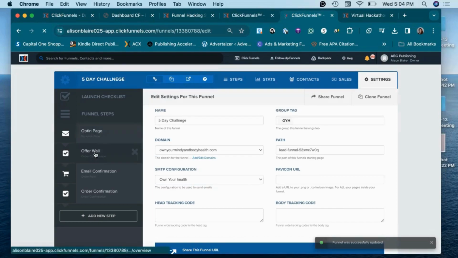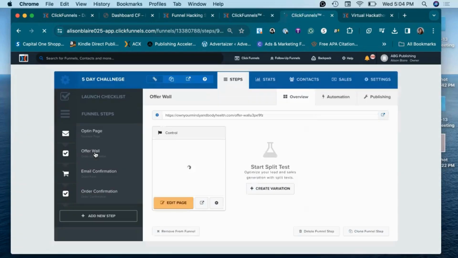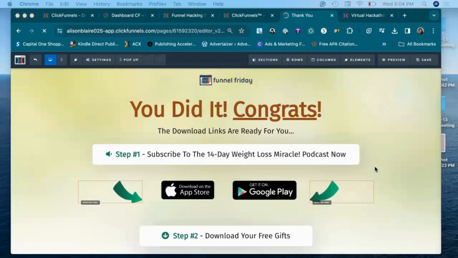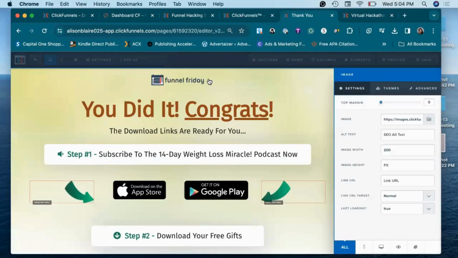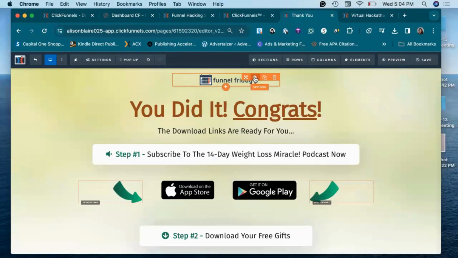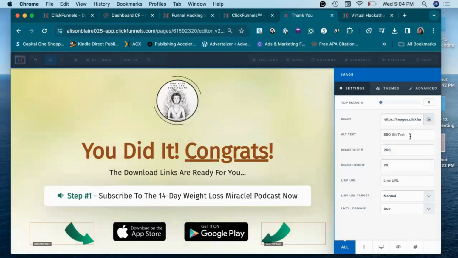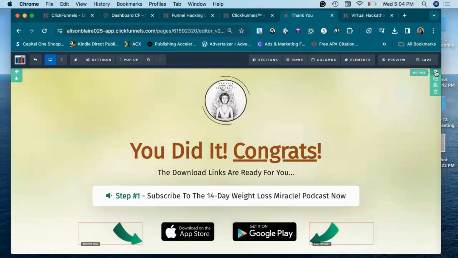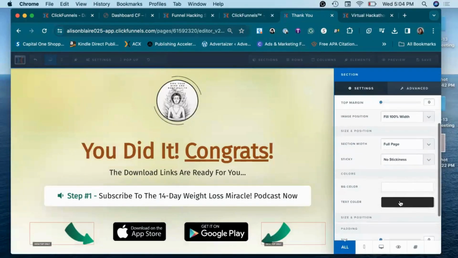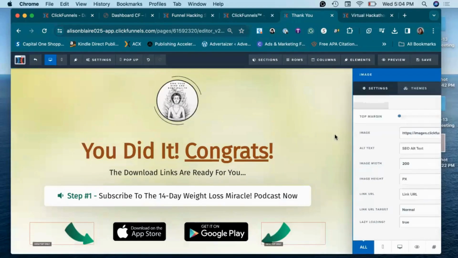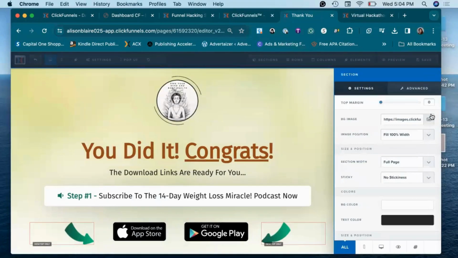Now, I'm not too familiar with an offer wall, but what should happen next would be our thank you page. So we might just have to build one from scratch, and that's fine. But let's take a look at it. We might be able to use it the way it is. Yeah, we can totally use this. So we'll do the same thing. We'll click on it. We'll hit the settings. We'll replace this with our logo. And then I don't like this background color, so I'll go ahead. That's actually just this part. We want this whole thing.